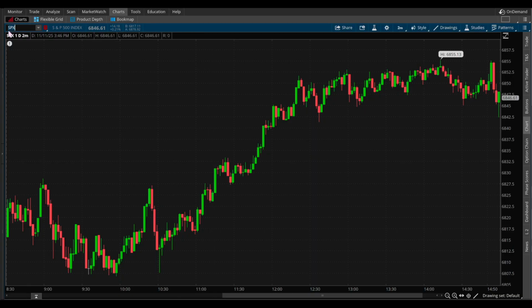Y'all can see I have SPX pulled up here on the chart. Of course, this is the S&P 500 index. This tracks 500 of the largest US companies across all sectors, and it's like a benchmark for US equity performance. But I do want to briefly mention that many stocks are included in more than one index, thus serving different purposes for how they function economically.